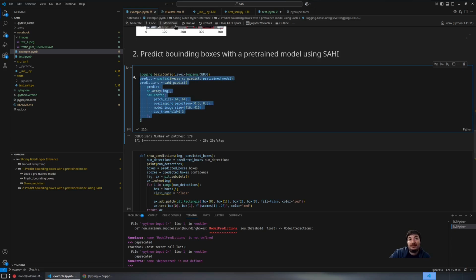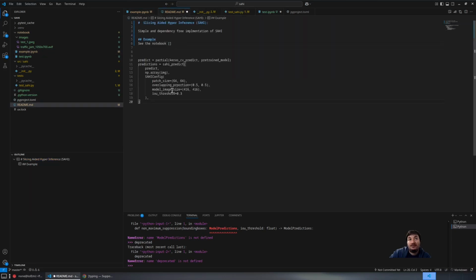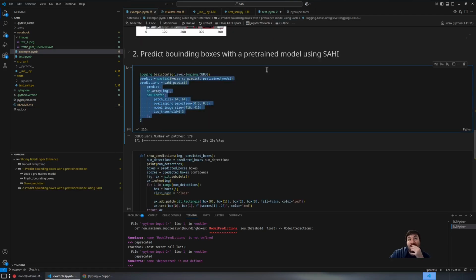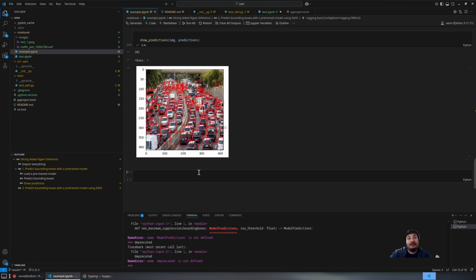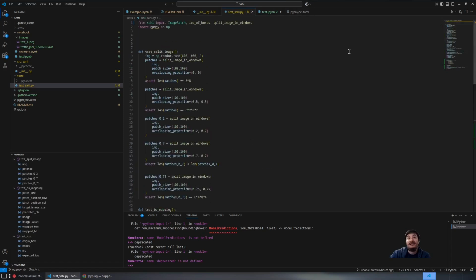So basically, again, okay, then I will create the documentation later. So okay, it is working. We have a dependency-free SAHI for predicting.